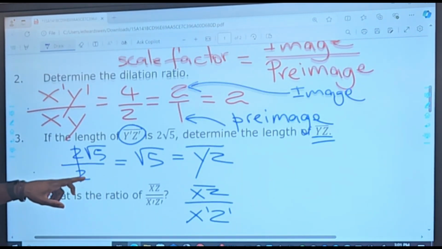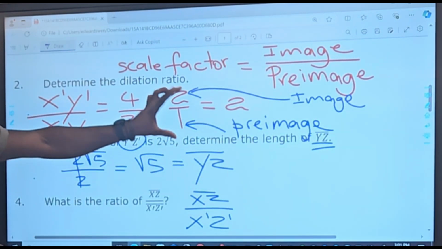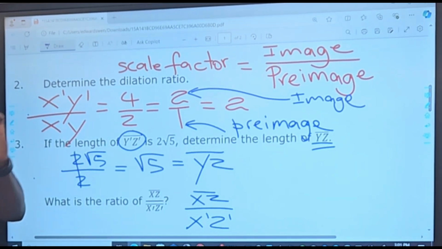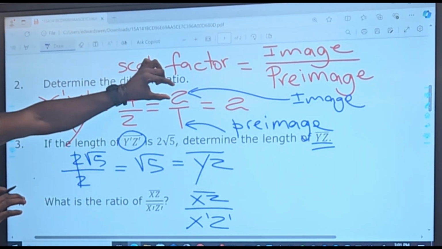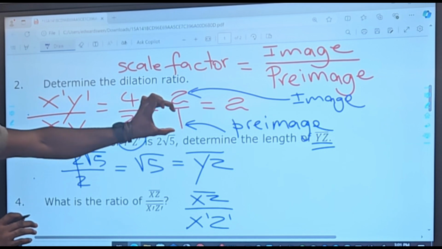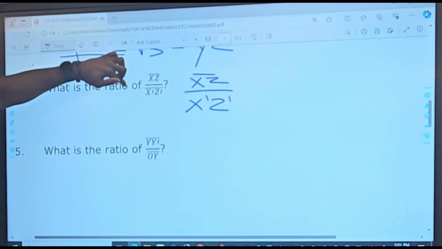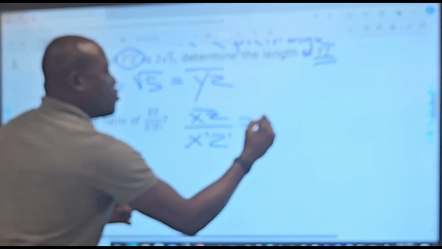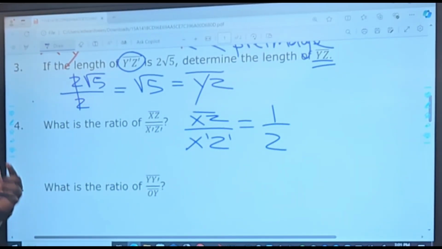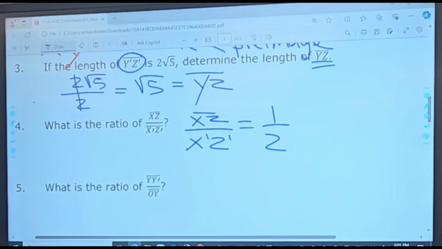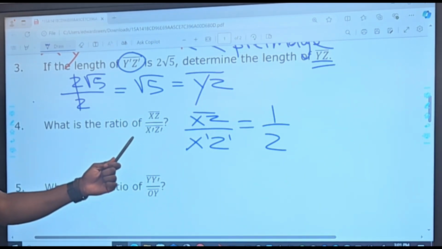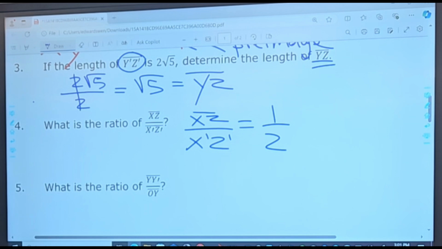If you go back here, you're seeing that when I'm dealing with 2 corresponding ideas, the pre-image is a 2. No, the pre-image is 1 and the image is what? 2. So in this case, we're going to put 1 over 2 because we reverse the idea. Pre-image on top of the image is going to be a half, right? But the other way around, it would have been 2 over 1. But this way, 1 over 2.